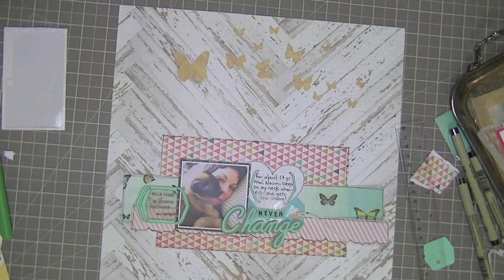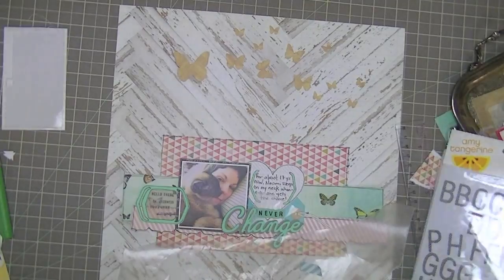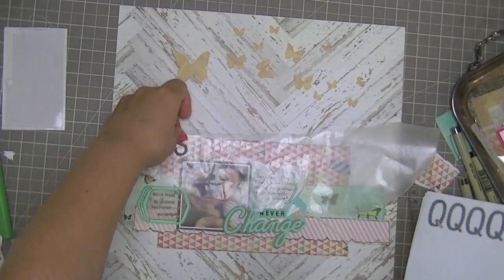I did have to go back and erase out, there were little holes in the loops of the G and the A and inside of the A and the E, and so I had to go and delete those to make one full gray piece. And I just used a bit of gray paper from my scrap drawer.